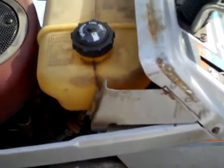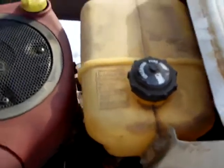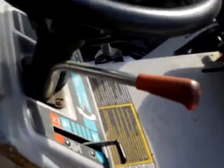It actually came with a full tank of gas. I thought it just had a little bit in the bottom, but it was actually full and I filled it up a little bit more. I also put some fuel stabilizer in there, just to help stabilize the old gas that was in it. It still has the disengaged and engaged control for the mower, which I'm just going to take off if I don't need it.